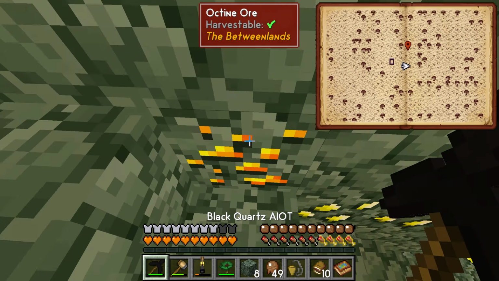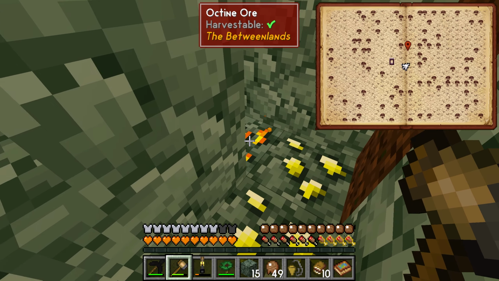Is it going to be in an ore vein? That would be nice if it was. Ooh, possibly. Let's use our hammer. Good so far. Let's take a look there.